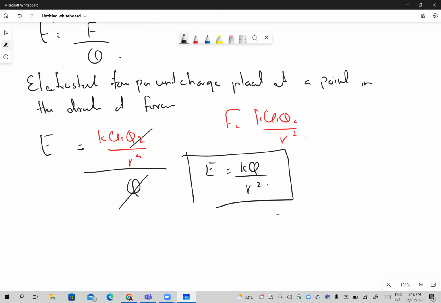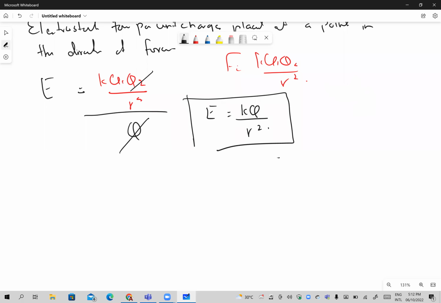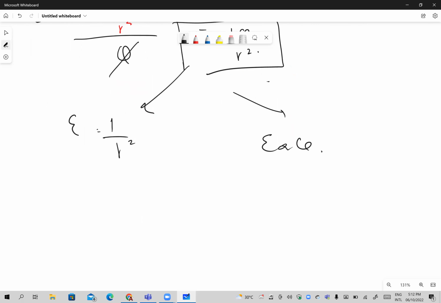There's no need to put in force. You can just use one of the charges. You can use the value of k, and the separation squared, and that's it. So we've studied two formulas for electric field strength now. Let's further discuss this. E is inversely proportional to the square of radius. E is directly proportional to the charge. If the charge increases, the electric field strength will also increase.